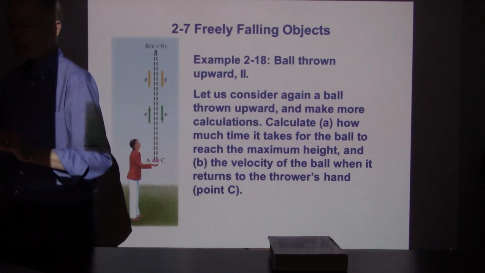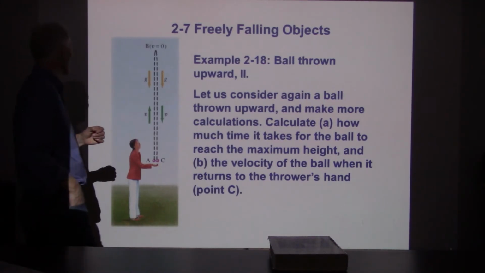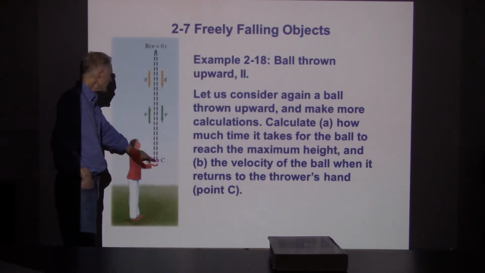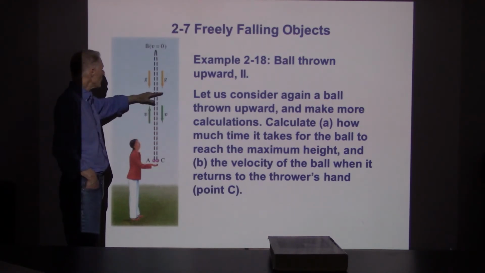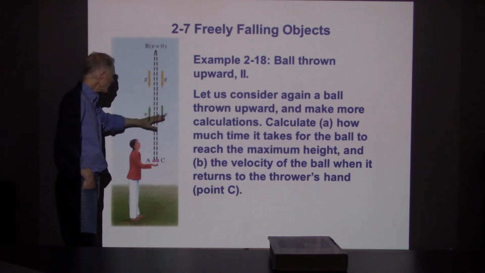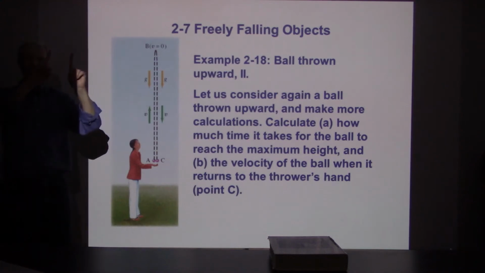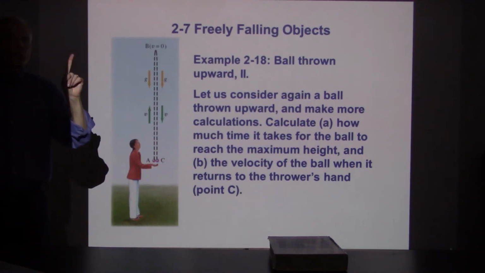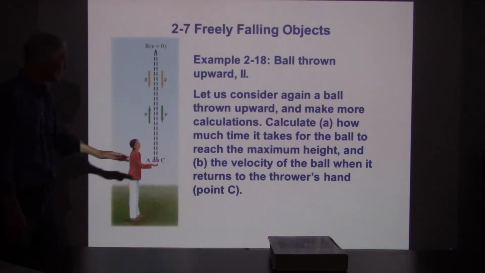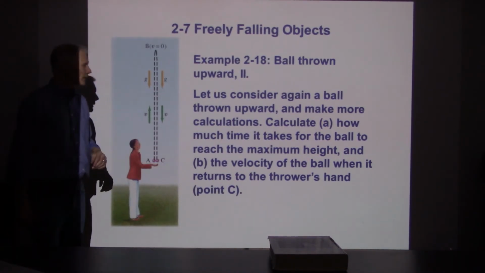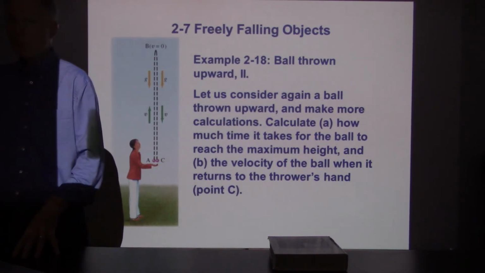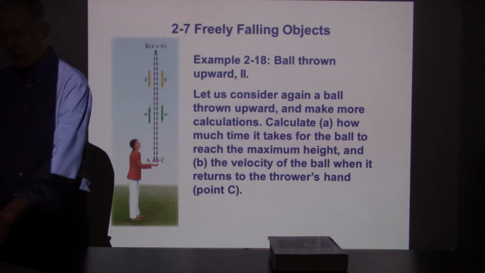Okay, so the velocity of the ball coming back down, I guess we didn't solve for that. If there's no air resistance, then we can use that same argument: the rate at which the ball slowed down on the way up is going to match the rate of it picking up speed. If it was thrown upwards at 15 meters per second and there's no air resistance, it's coming back down at 15 meters per second when it gets to the same elevation. So when it gets to that same elevation as the thrower's hand, it's going to be right back at the same velocity as when it was launched.